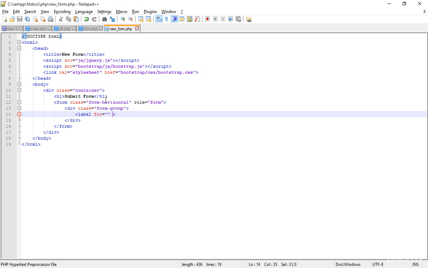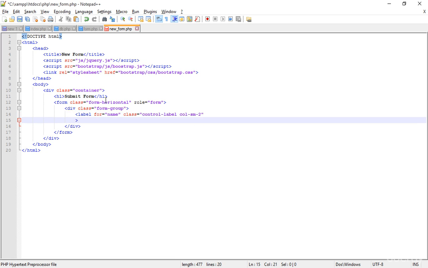Here I just added the for, and for I'm typing name, and after that I'm adding a class here. In the class, first of all, control-label. Okay, perfect. Then put in a space and type col-sm-5, or col-sm-2 is better.